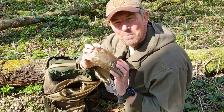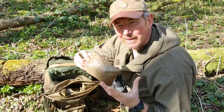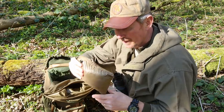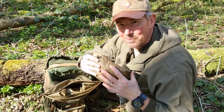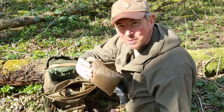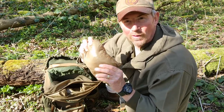Next up, a multi-purpose item — my Minimoor Survival Scarf. Yeah, it's a scarf. It can also be a sit hammock. It can also be a water filter. It can be a browse bag that I can fill with vegetation to create a bed if I need to, if I'm suddenly benighted. This covers all of those options.